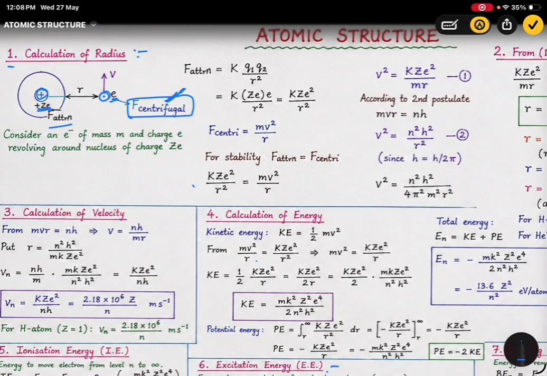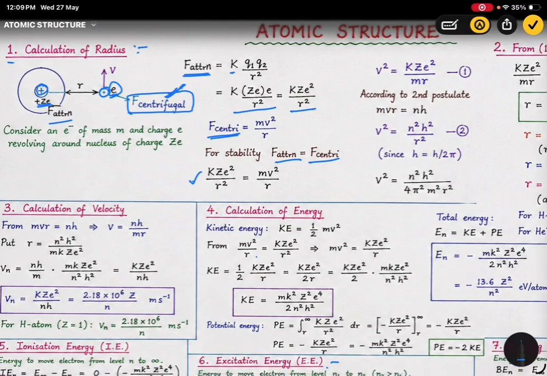That is the centrifugal force. On the electron, centripetal force equals centrifugal force. That's why the electrons stay in the orbit. Anyhow, let's start our derivations. Force of attraction, according to Coulomb's law, is K Q1 Q2 by r square. Q1 is the charge of the nucleus and Q2 the charge of the electron, so we write K Z e square by r square. The centripetal force formula is mv square by r. For stability, we equate both of them.